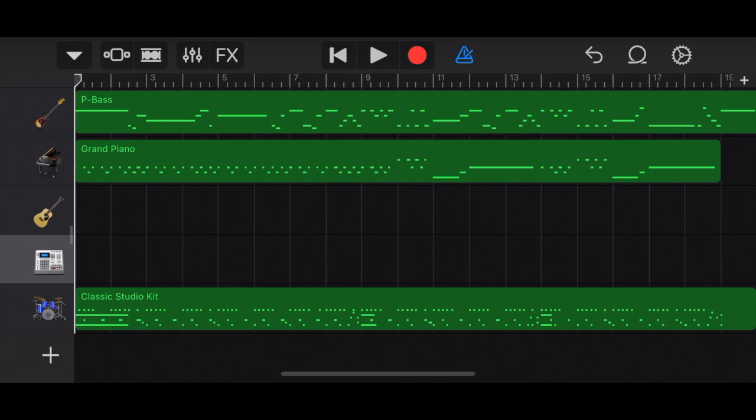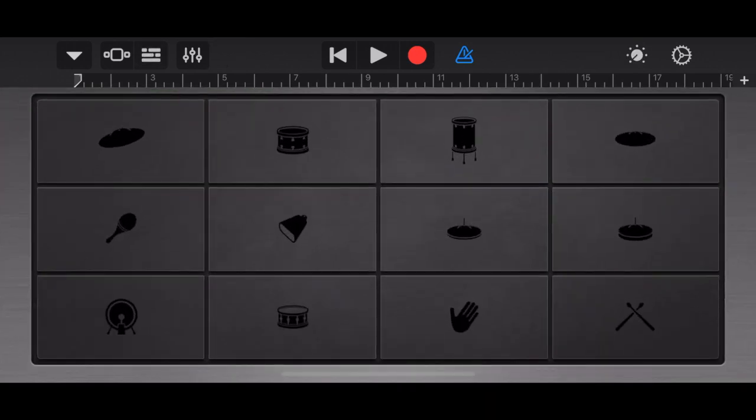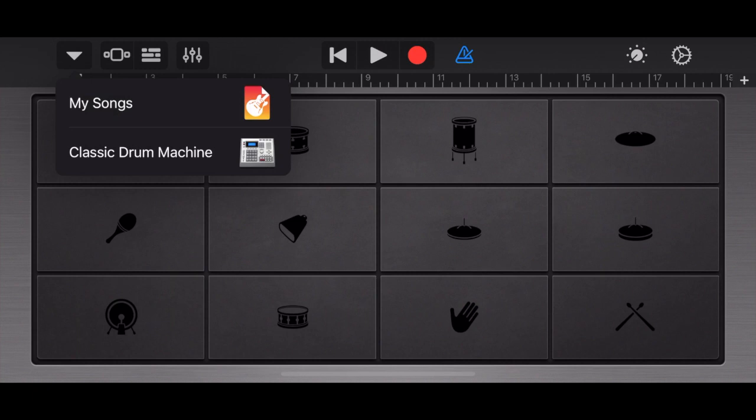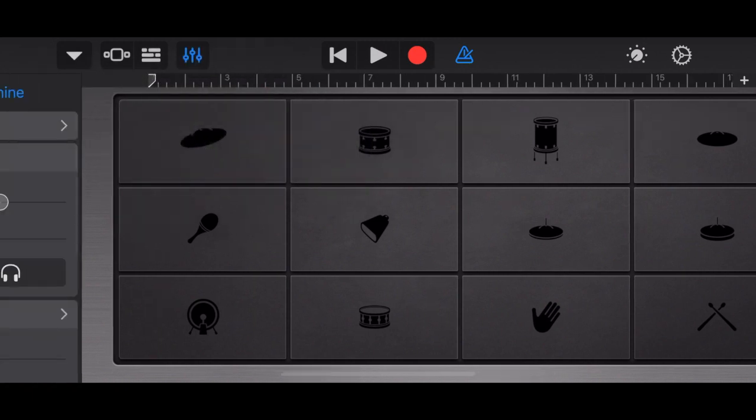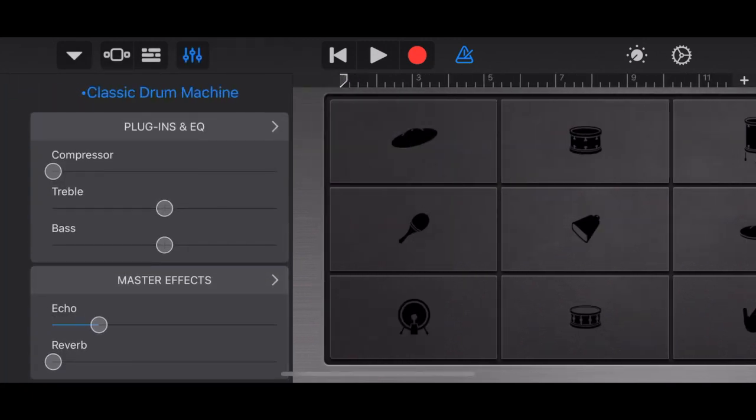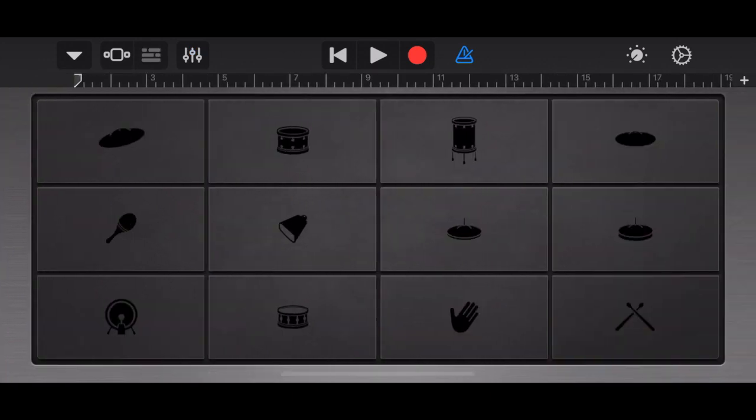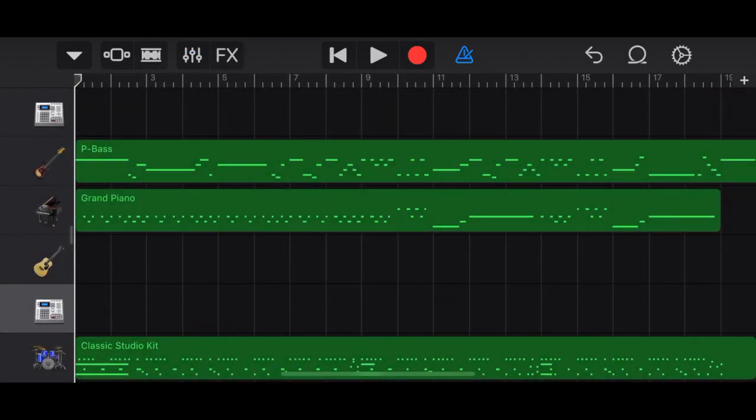So the next part I'm going to do is add some claps using a drum machine. So I need to get in here and change the sound. I'm going to put some reverb, some echo. There's too much echo. That's better.